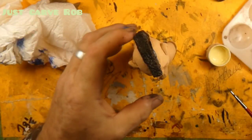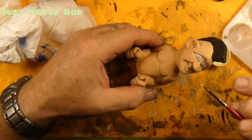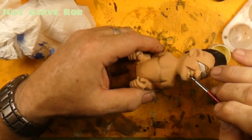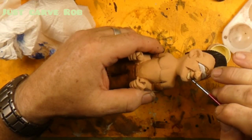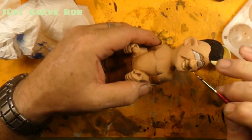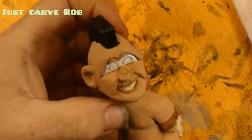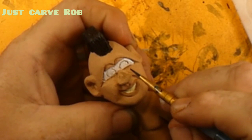Ugh, bugs, bugs, bugs. Get out of here, bugs. Now I'm using that small brush, but I'm just barely dipping the tip of it into the paint. All right, so now he has a smile. You can see his little toothy grin there.